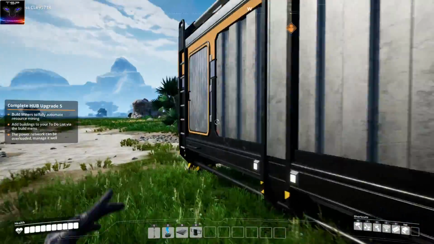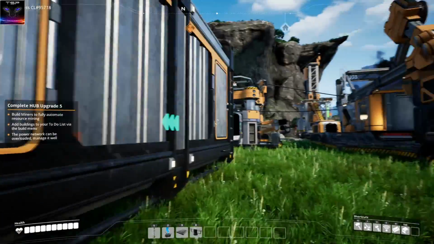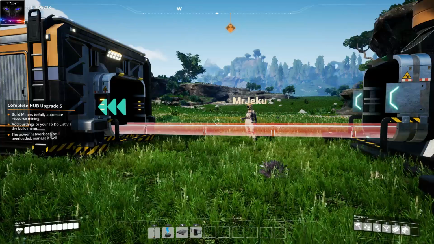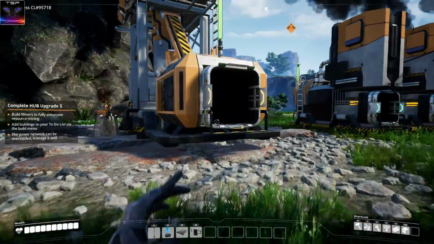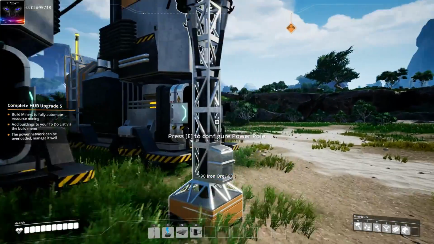Yeah, now we need to... Oh, and there's also an output, okay. Oh yeah, that's nice, okay. Oh, wait, what? This needs... Yeah. It needs plate, yeah. Let's see how much this has. Oh yeah, this is nice. Now the production is really flying.